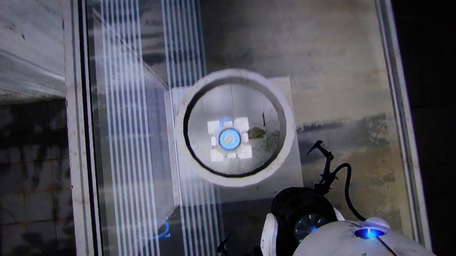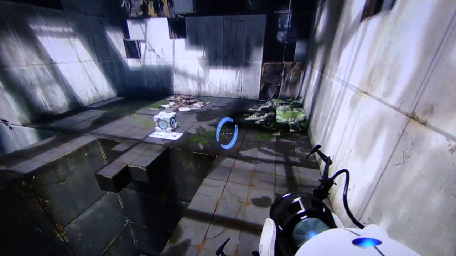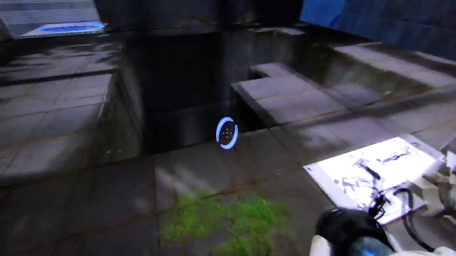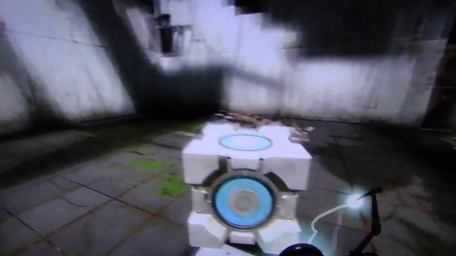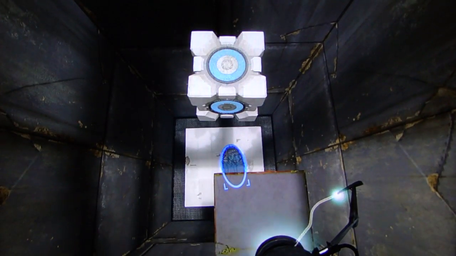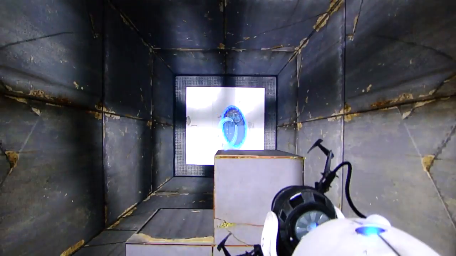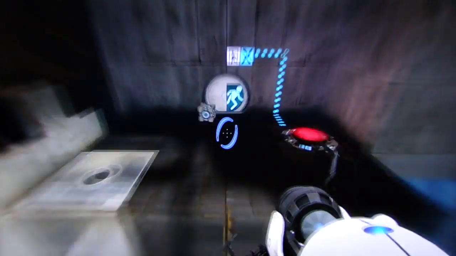Question now is... Alright, there is no question. I figured it out. Got the block. Do the same thing while holding the block. Watch this. Here we go. First, we're going to let go of the block and let the block jump through. Perfect. And now I'm going to go. Woohoo!